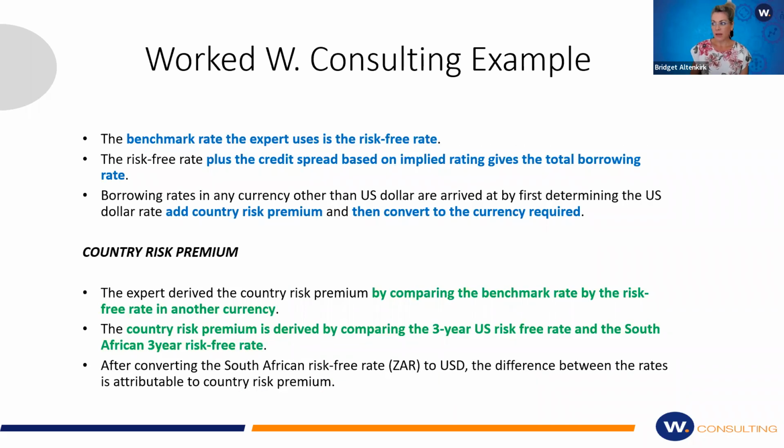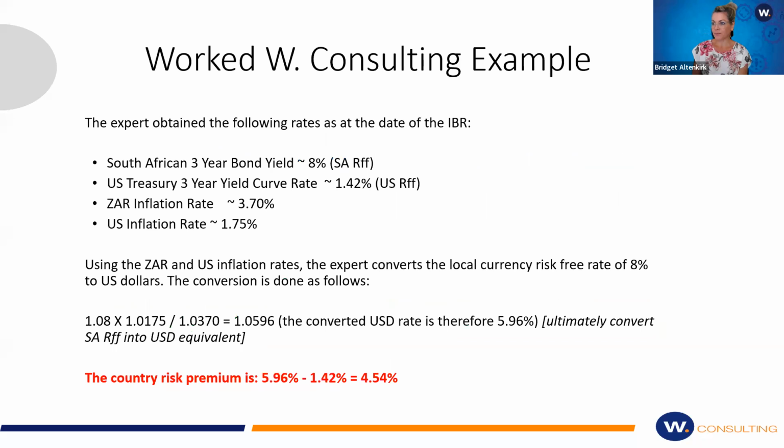The country risk premium, how you determine this is by comparing the benchmark rate in the one country against that of another country. So in our case, because we're looking at a 3-year lease term, we would need to compare the country risk premium in South Africa versus the country risk premium in the States. Because if our starting point is now to measure a US rate, we need to work out what the adjustment is denominated in the US numbers rather than in the South African numbers.